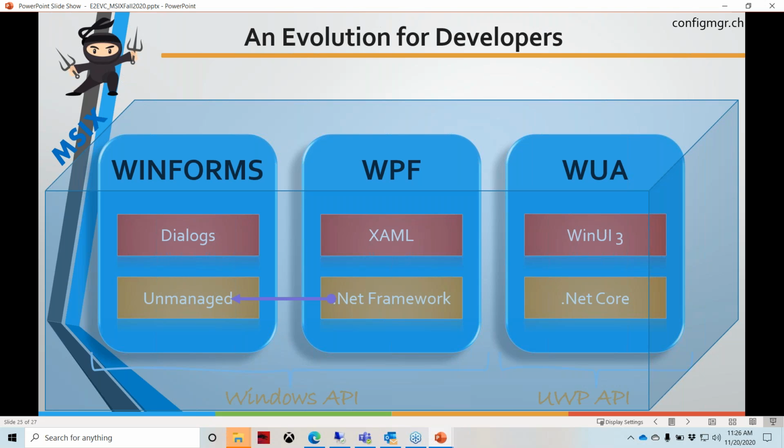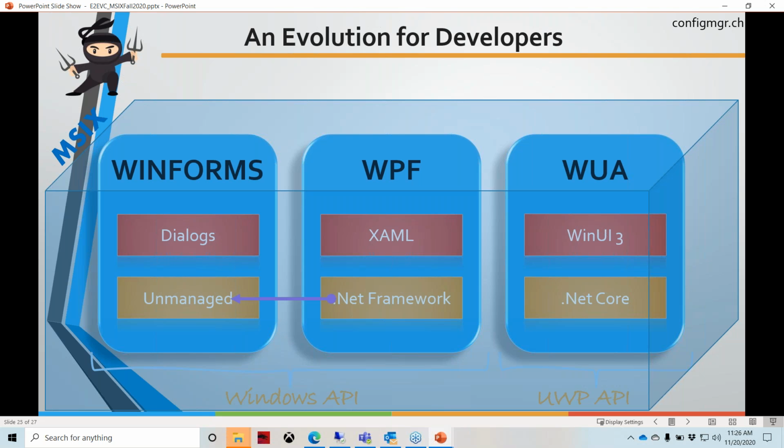So as long as they package it all up in an MSIX package, they can get away with this. That means they can start taking their existing applications and bringing in some of those components of the newer things Microsoft is developing, because everything that they're doing new for developers is really on that right-hand side.